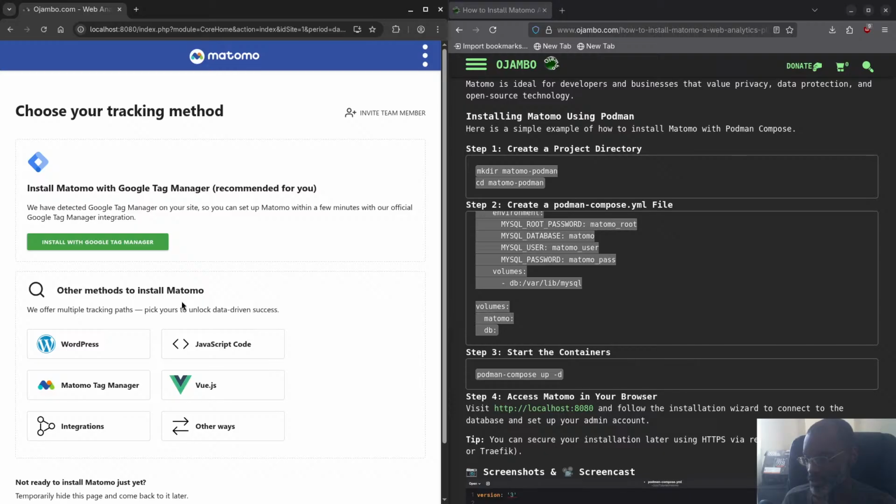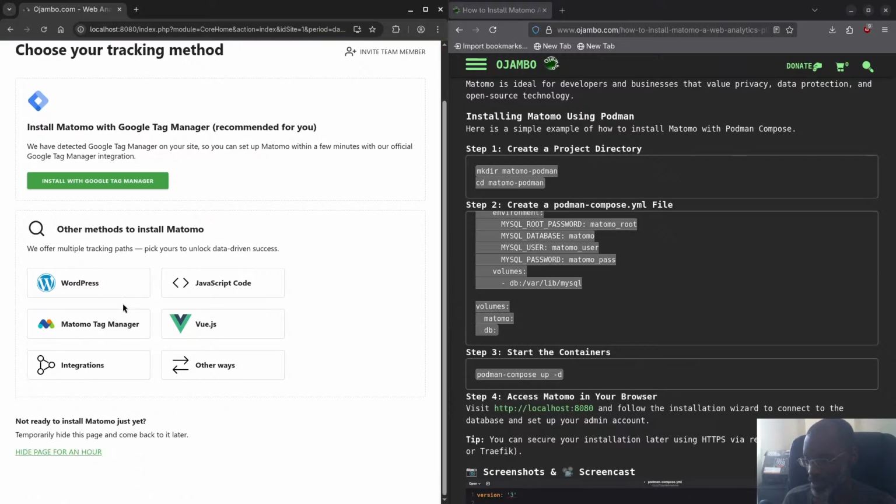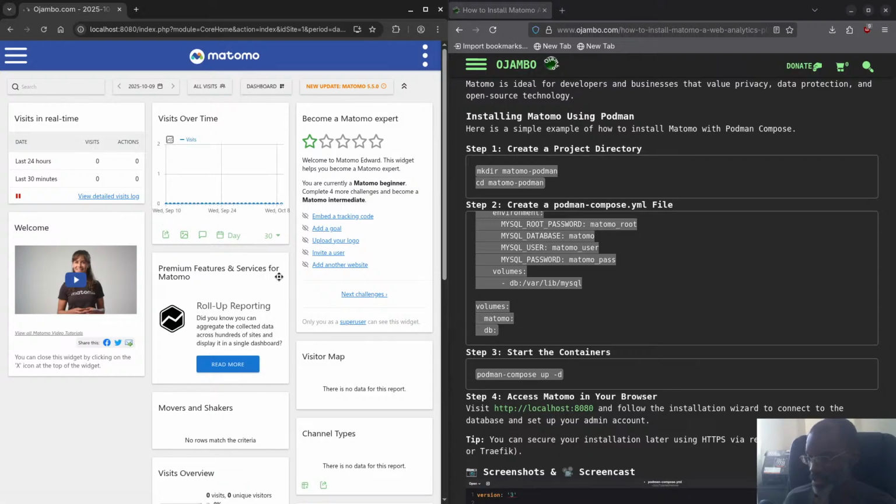It says other methods to install, so that's perfectly fine. And okay, maybe I'll hide this for now. Okay, I've hidden it for 1 hour. So this actually looks really nice now. So the visitors in real time, you can go to the visits log.